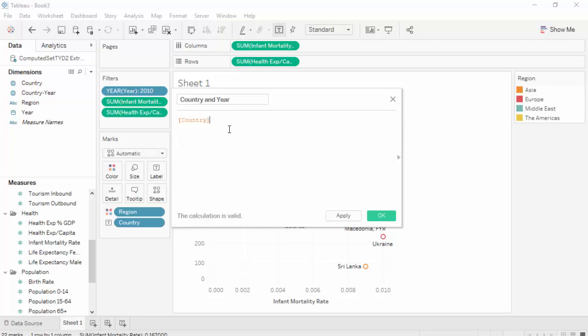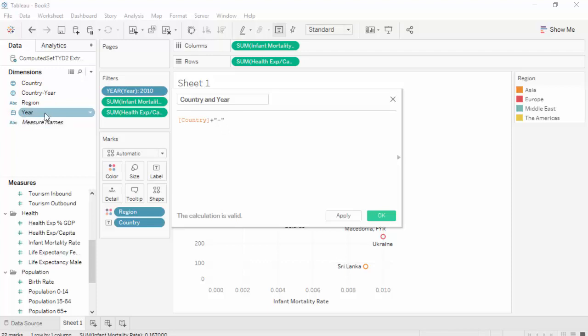Okay, so that is a field, and then you want to concatenate the year information to it. So concatenation is done with a plus sign, and then you say you want a hyphen like that, and then the year.